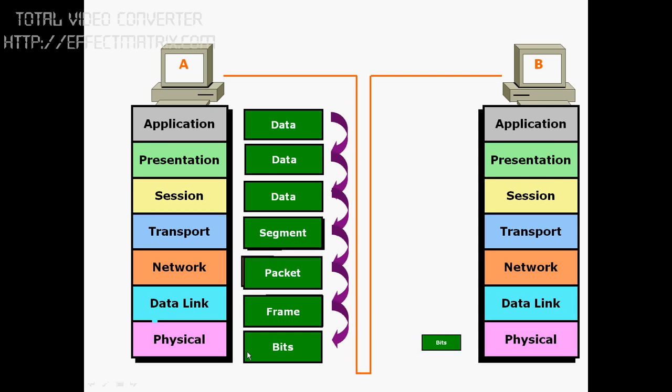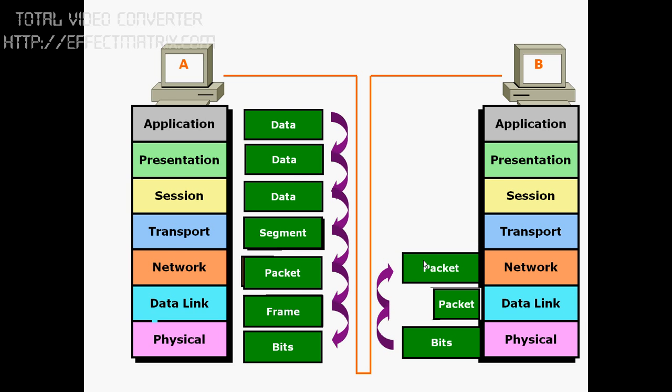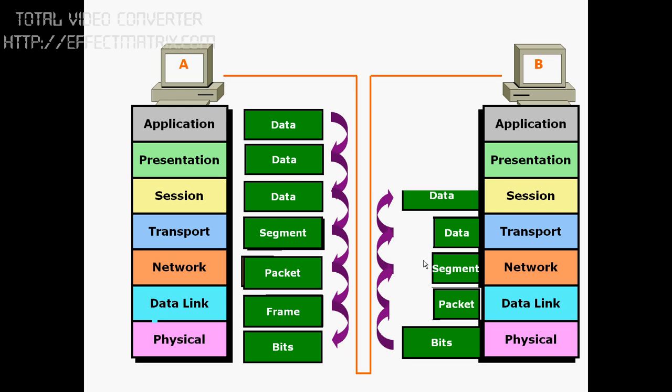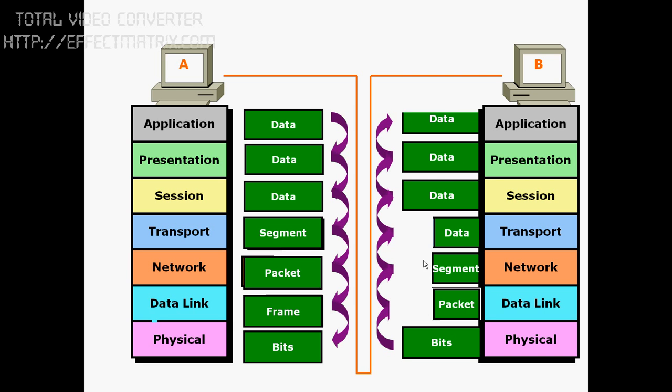Exactly the reverse process occurs at the receiver end, or at the server end over here. Typically, here the process is the gradual removal of the respective headers and getting back the original information retrieved in its desired format. This is how the entire communication occurs between workstation A and workstation B from the notion of the OSI layer model architecture through the concept of encapsulation and decapsulation. I hope you have understood this.